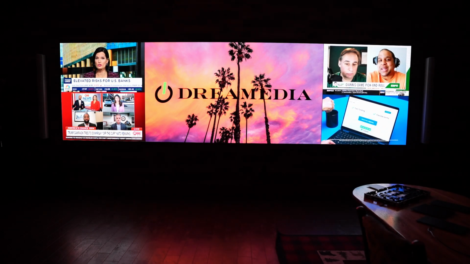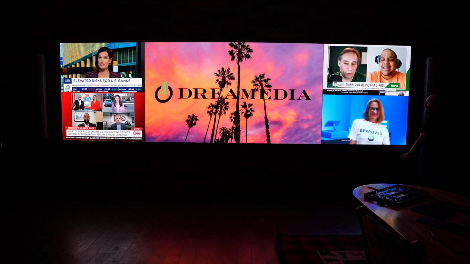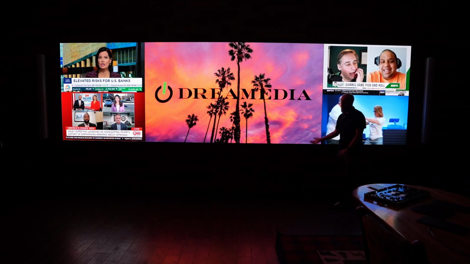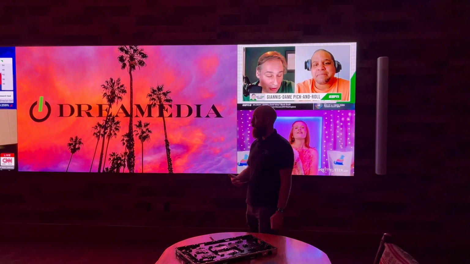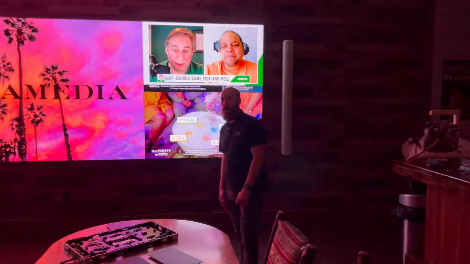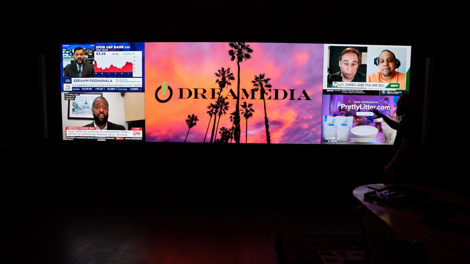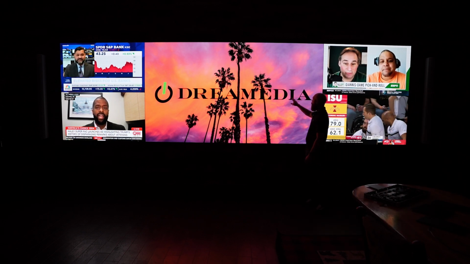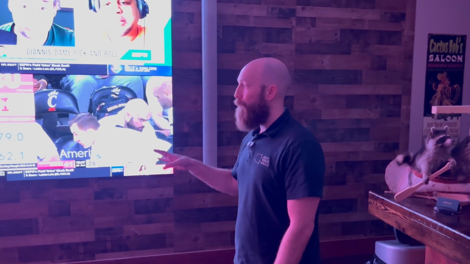Whoa. Holy cow. Immediately you can see the brightness that was output just by flipping a switch. You can put this in a living room where you have lots of windows. Commercially, we have this going into car dealerships with huge bays of windows all around, and it performs absolutely beautifully with the same contrast levels that you're seeing now on these blacks. MicroLED just in general is probably the best technology that you can get in terms of fidelity and the ability to handle multiple environments.